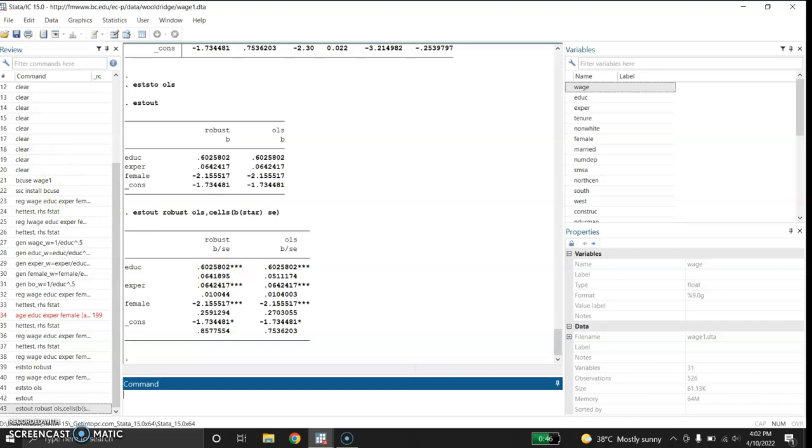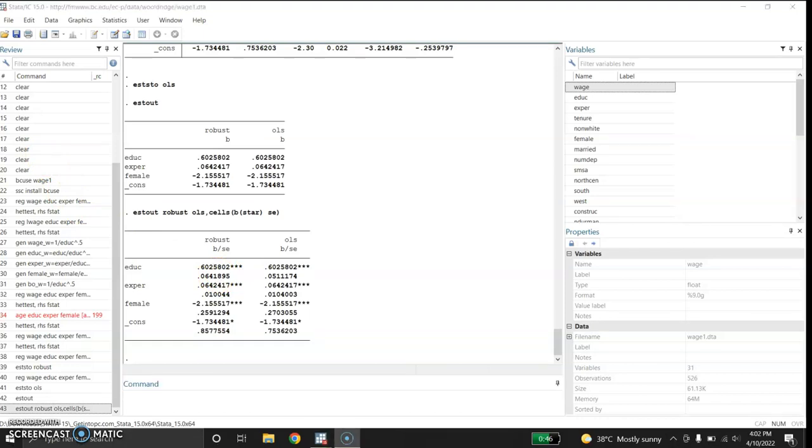Now if you look at these coefficients, this is the coefficient of robust and this is the coefficient of the OLS model. These are the same. This is their standard error and this is the standard error. This coefficient is also the same as this one. Similarly, this coefficient for female, which is negative, is also the same, and this is the coefficient for the constant, and it is exactly the same. So the only difference between the robust and the OLS estimation is that the rest of the estimates are the same, only the standard errors and t values change, but the original coefficients remain the same.